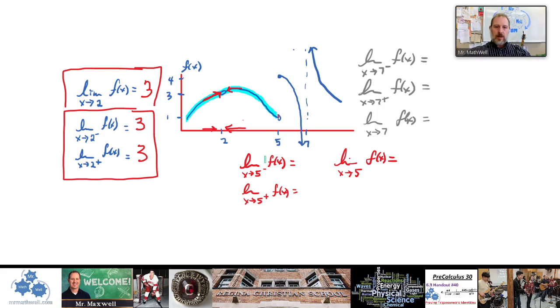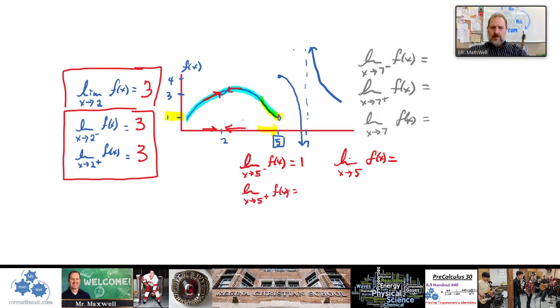So I'm going to start with the limit of the function as x approaches 5 from the left. So write that down, and we'll take a look at the graph here. Here's x equals 5. And as x approaches 5 here, the graph is approaching this value right here. Clearly, it's approaching y equals 1. So I would put the limit here from the left is 1. Okay? The limit of f of x as x approaches 5 from the left is 1.